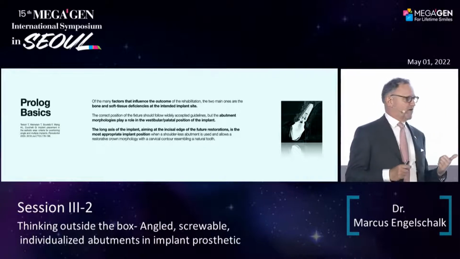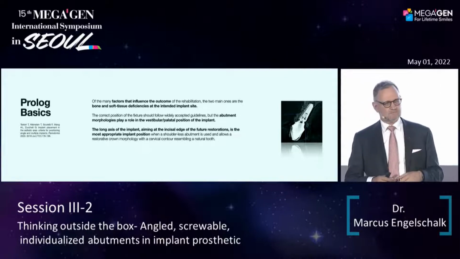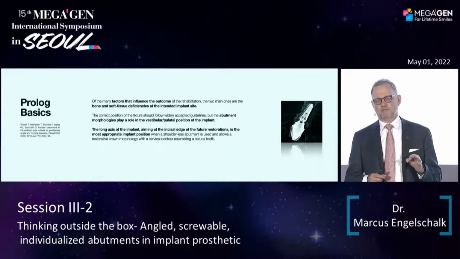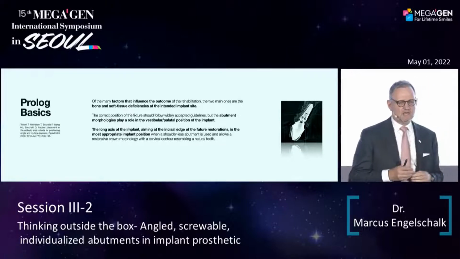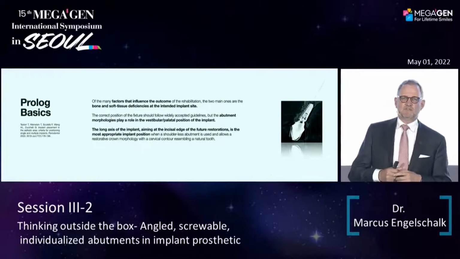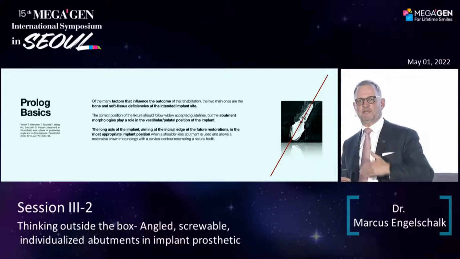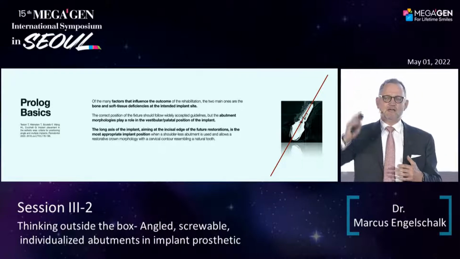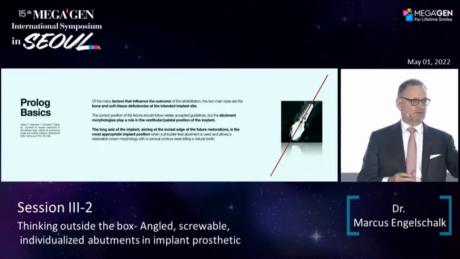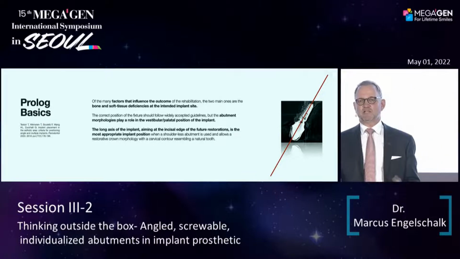The next thing is we have to discuss the morphology of abutments. Also very important. We saw this in Thomas's lecture. And there is something very important, which is quite difficult for us: the axis of the implant is ideally coming out at the incisal side. But this is not always possible. We saw this beautifully in the lecture of Howie, that sometimes there is a deviation, and we have to deal with that.